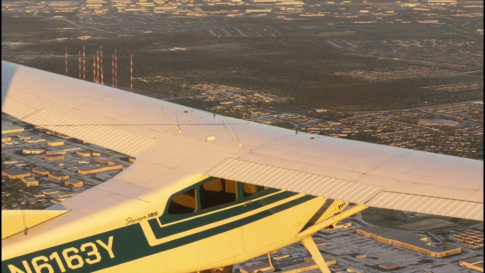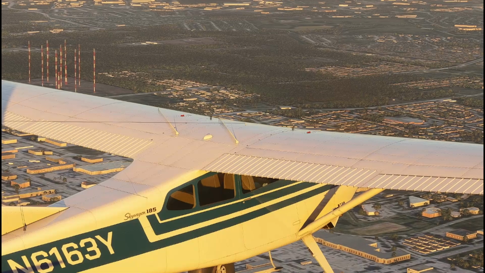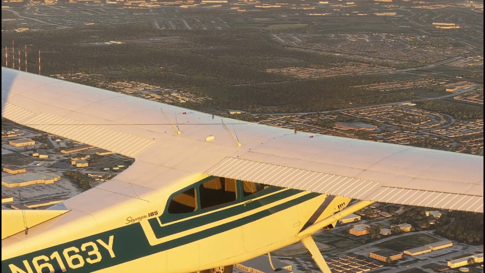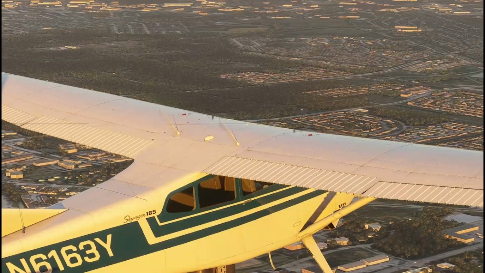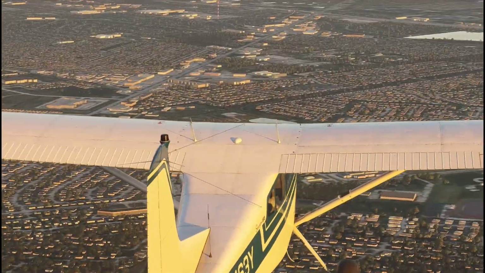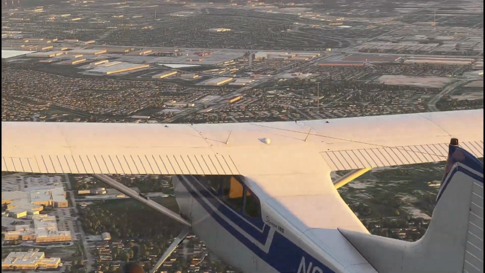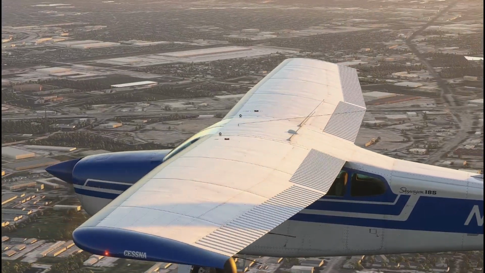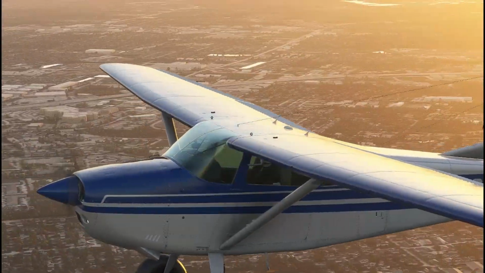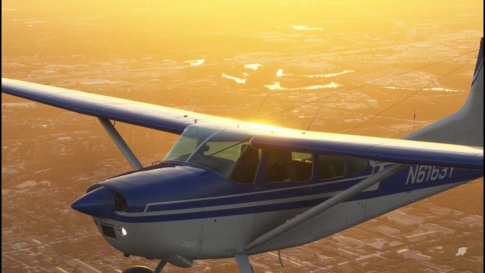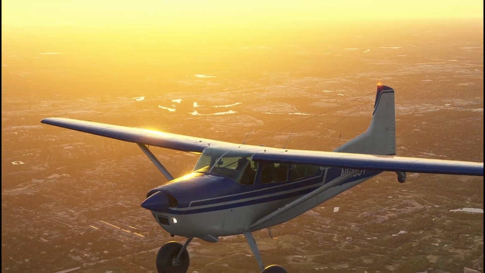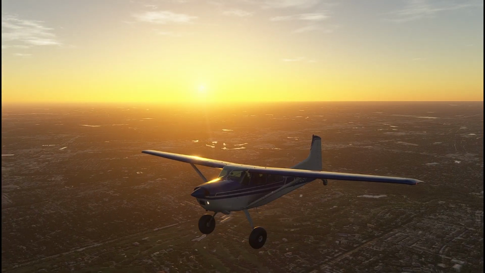I'm looking here at some of the panel lines to try and see if they look right to me. The rivets, as you know, the aluminum skin on airplanes will get a little warped as it's riveted. And I like to see that in detail. If it looks too perfect, it doesn't look right. It takes some of the realism away. And I'm looking at how the sun is reflecting off of it. The fact that I can see all those rivet lines.